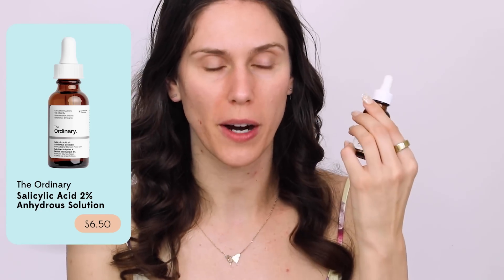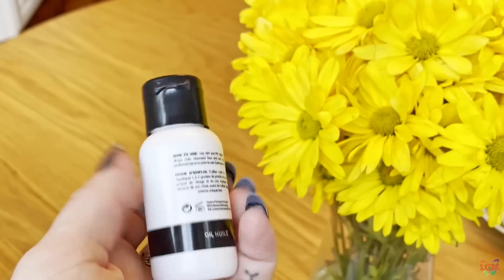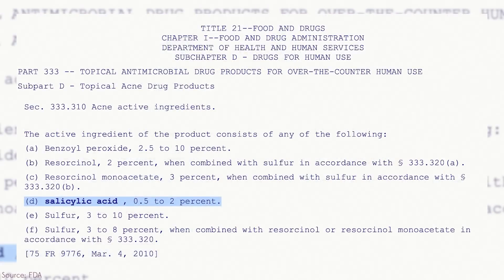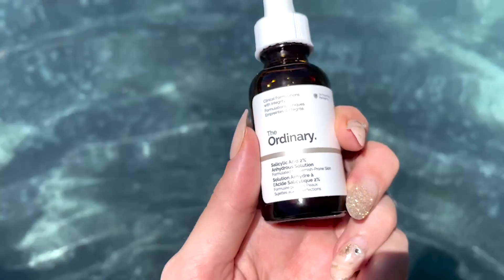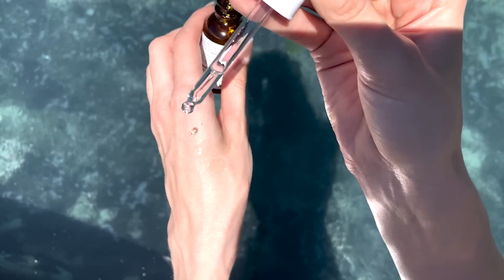I feel like the anhydrous version is excellent for people who have dry skin and acne and like an oily texture. If you watched our squalane video and really fell in love with that product, you're probably going to love this. And if you have acne and dry skin and you've always struggled to find something that doesn't strip things for you, this might be an unsung hero. This is 2% salicylic acid, so I would recommend it for evening use. Because it is 2% — the highest percentage you can get — make sure you're building this up over time and not going all in at once. It's a really unique formula, especially because there aren't a lot of oil-based salicylic acids out there, even though BHA is oil soluble.